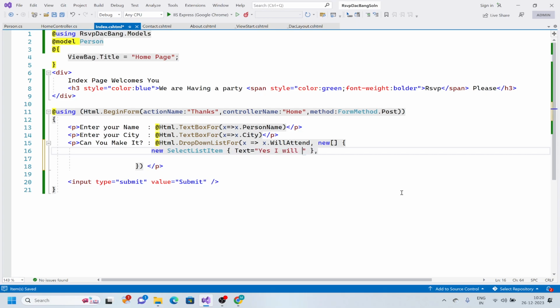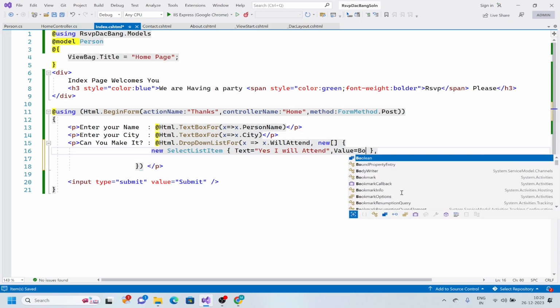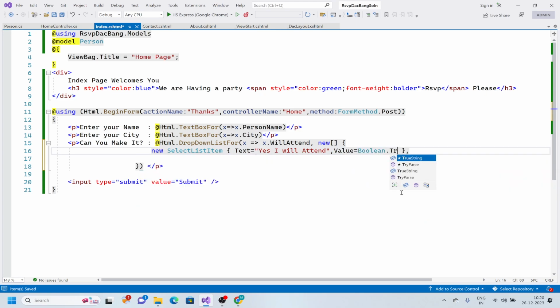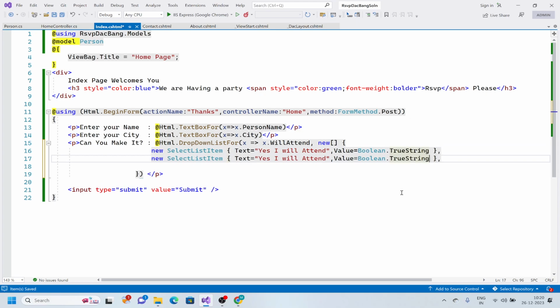I will attend. See, I could have continued with last week's program, but I want to bring that strongly typed view in this text. And the value what you're going to carry is going to be Boolean, you all remember? Boolean dot true string. Wonderful, you people are wonders, just see. Okay, one more we'll add, this will become false string.